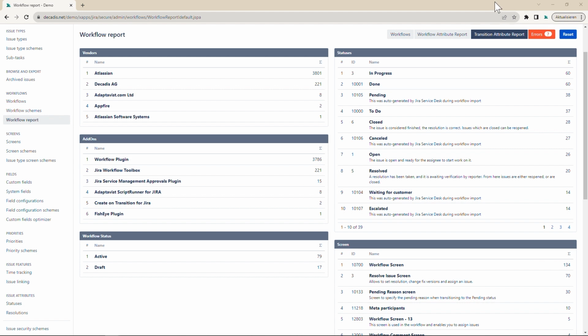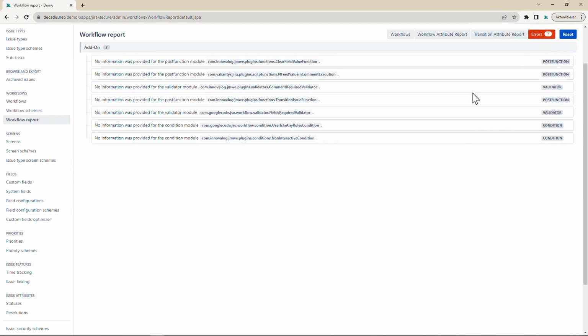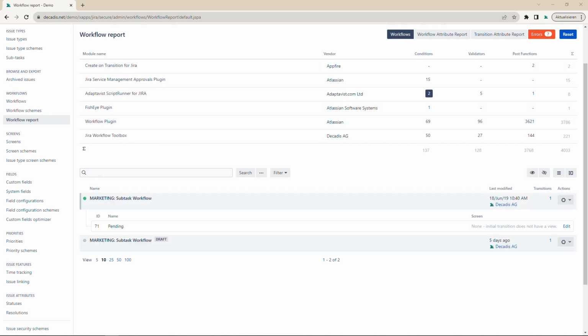The Error tab provides a list of detected problems with existing workflows, mostly those that stem from disabled or removed plugins when there are still workflows around that include, for example, post functions provided by apps that have long been disabled and uninstalled. But back to the workflow list on the main view.